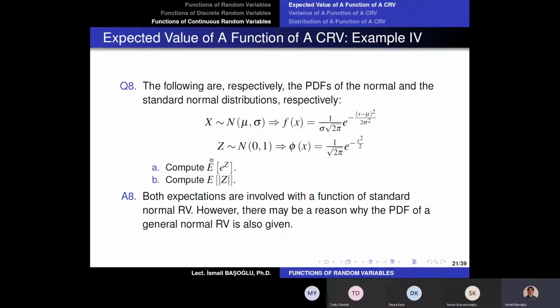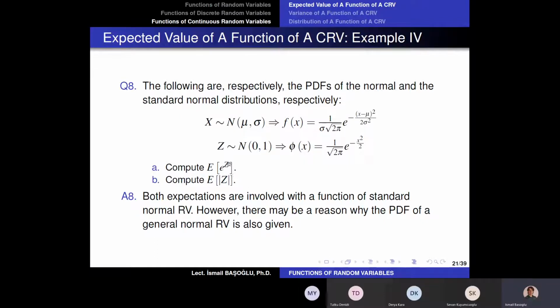Actually, no, my friends. This expectation is a very important expectation in theory. This is a very, very important expectation that we calculate in theory, but I'm not going to teach that. As I have said, this is a little graduate level topic. I'm not going to explain why this expected value is important, but if you are interested, you can check the topic of moment generating functions first. You can Google moment generating functions, and you can also Google the log normal random variable to learn why the expected value of e to the power Z is important.